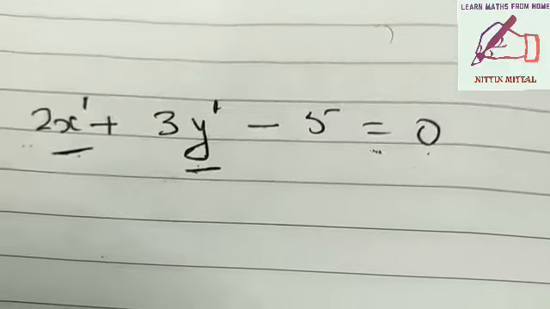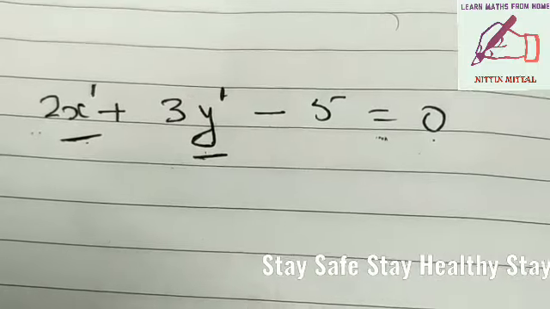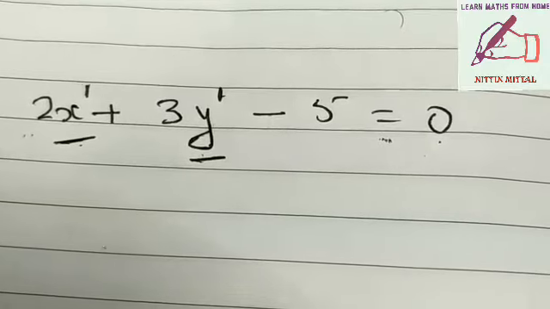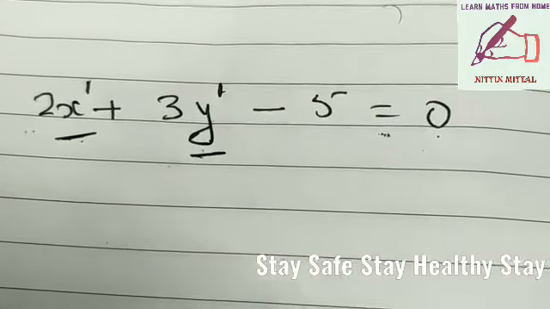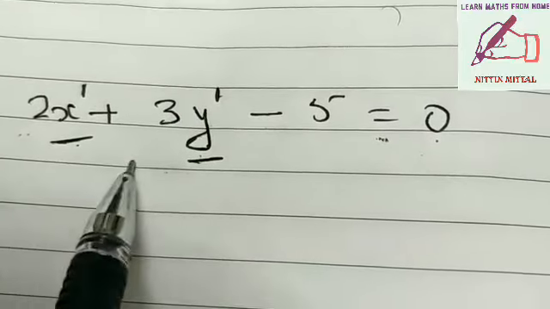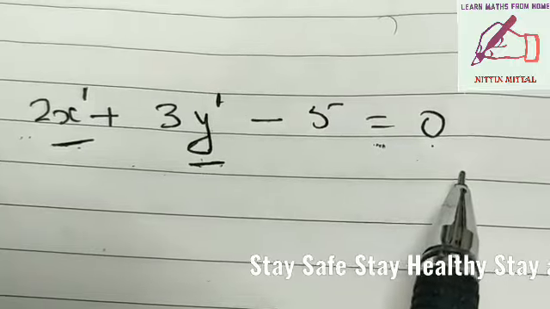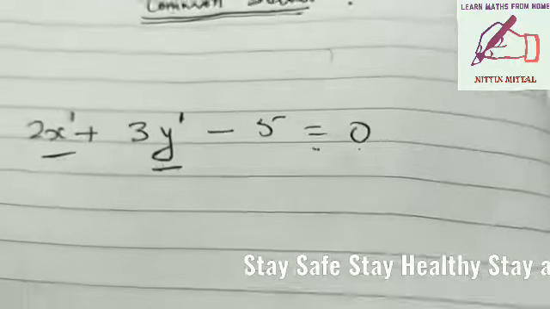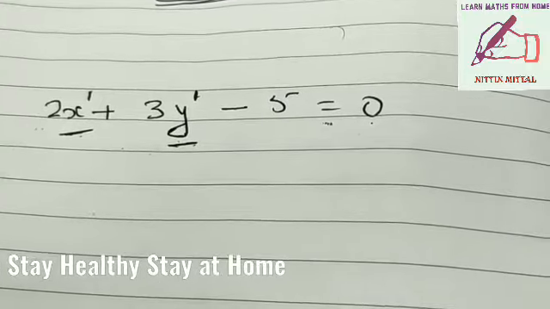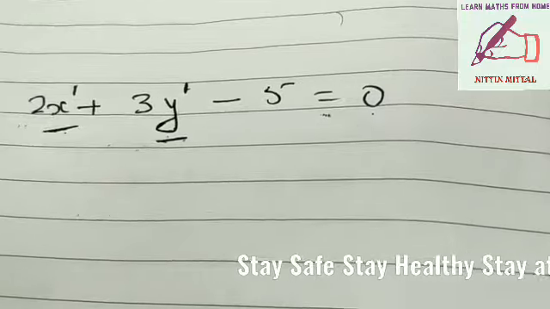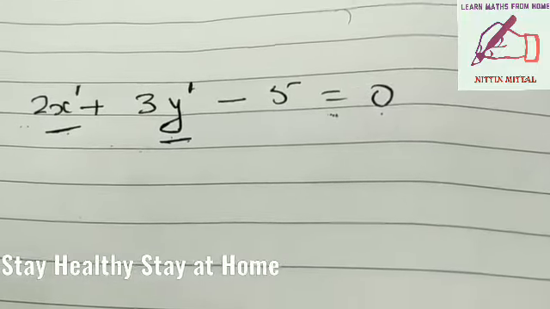This you already have done in class 9, in which you have studied how to find solutions of a linear equation. You also have learned how to draw the graph of a linear equation, and in 9th class only you have studied that a linear equation in two variables has infinitely many solutions. Now we will proceed with this topic in 10th class, and instead of discussing one linear equation in two variables, we will be discussing a pair of linear equations in two variables.